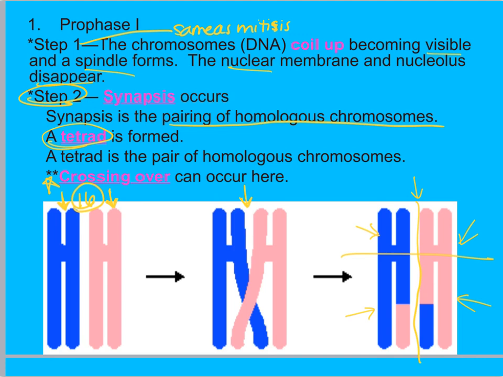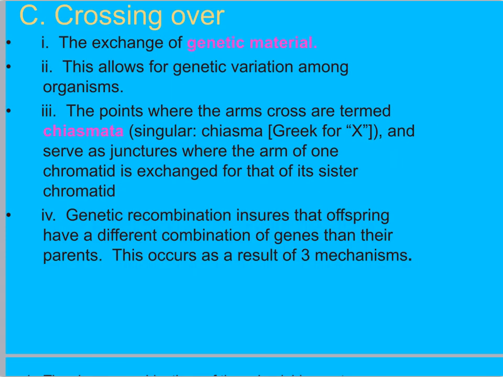Because this happens differently every single time, this is why humans are so genetically variant. This is why humans are so genetically diverse. Because this has happened so many times and we have so many chromosomes and genes, and this happens differently every time, this creates all the genetic variation that we have in our species. So crossing over is the exchange or swapping of genetic material. It's the chromosomes basically swapping arms or legs. Like I said, this gives us genetic variation, and this is not just humans. This is going to be other animals too.